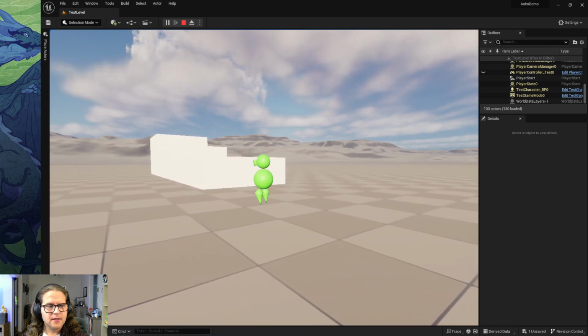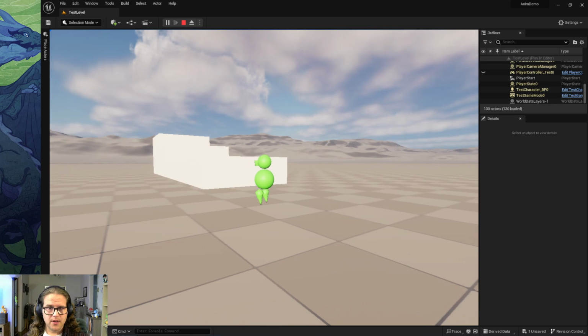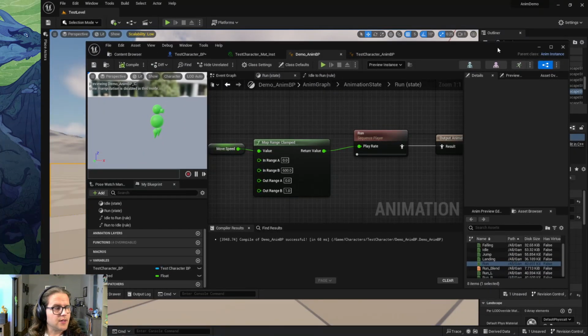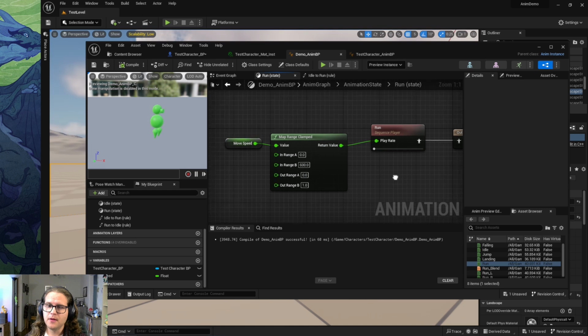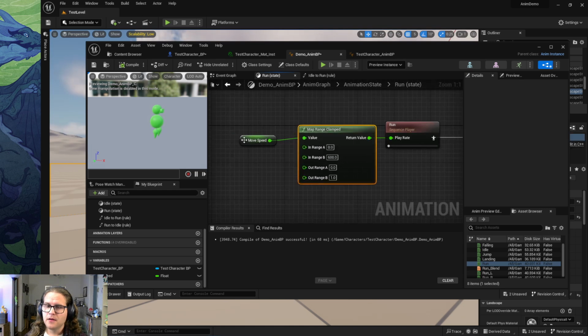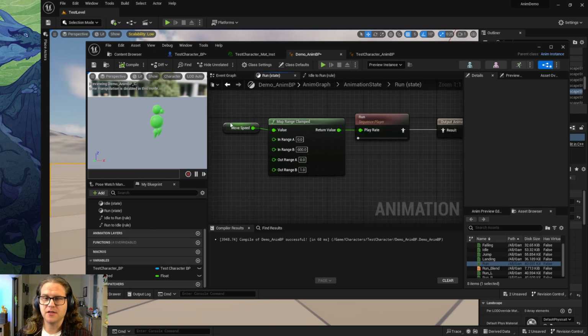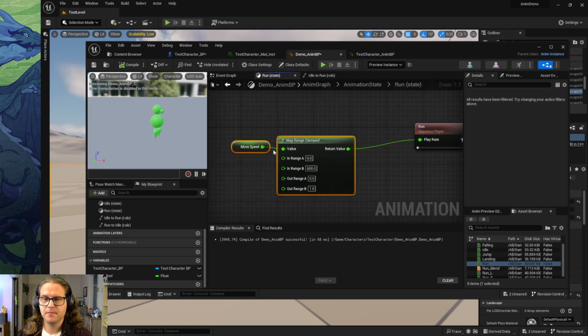So this is some really cool stuff that you can do to tweak your animation a little bit further once you get it into the engine. So now that we have that, the ease-in stop is cool. Yeah, it is. And then you can totally control how you want it to feel by making different setups to feed into this play rate pin.